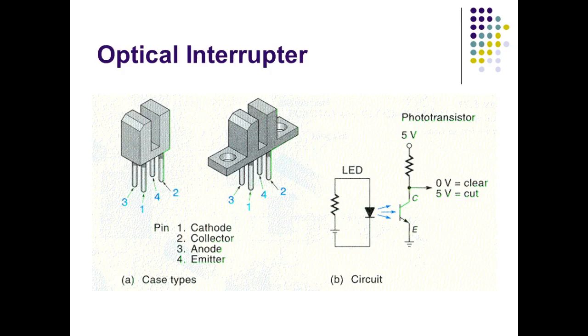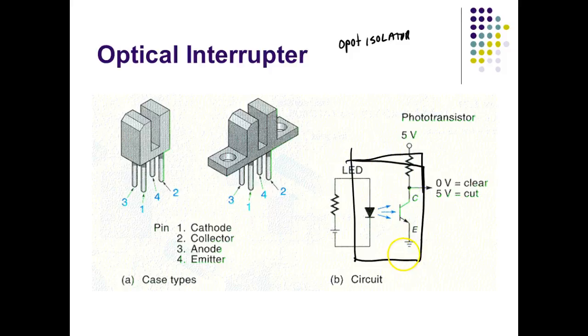There's one more that didn't make it. We have an IC called an opto-isolator. Basically, if I took that gap out and put this inside of an integrated circuit, this would be an optical isolator. We use this when we need to isolate an input from an output. Most programmable logic controllers use opto isolators. So that means I can come up here, and I'll put a resistor right here.